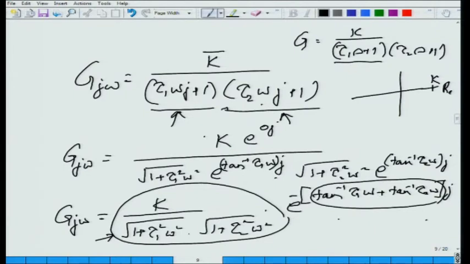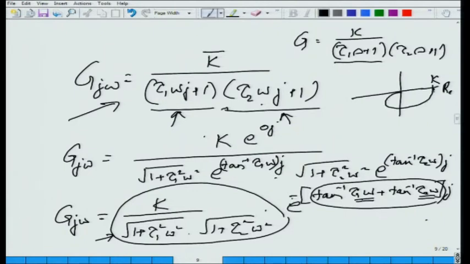What about the angle? Well, tan inverse ωτ1 as omega goes to a large value goes to 90 degrees, tan inverse infinity is 90 degrees, and this guy also goes to 90 degrees. So, 90 plus 90 is 180 degrees, and the minus sign. So, the angle at very large frequencies is minus 180 degrees, and if you look at what the Nyquist plot, or the polar plot of G(jω), looks like, it actually looks something like this.